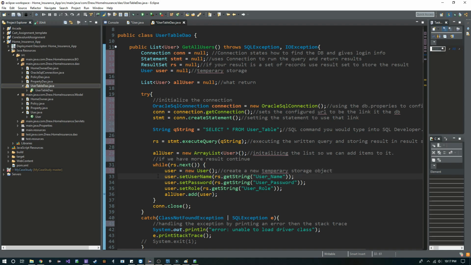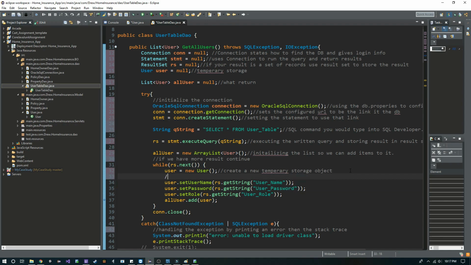We then set each of the temp object's values to be data from the result set.